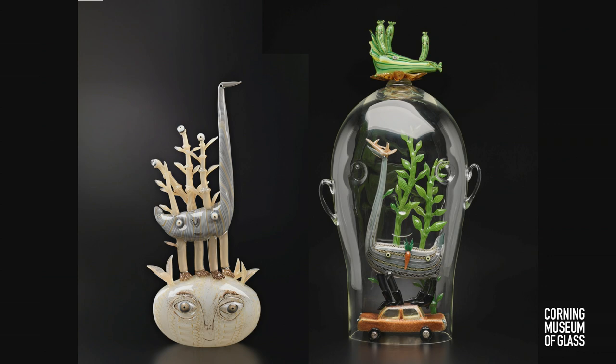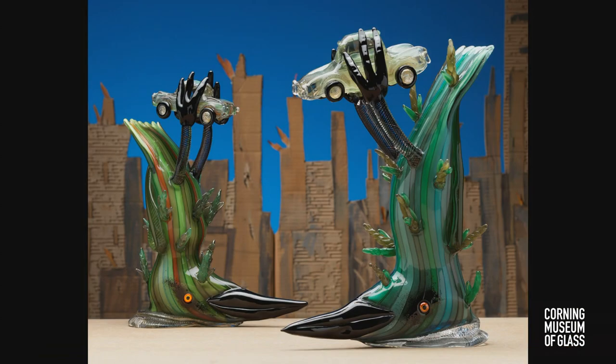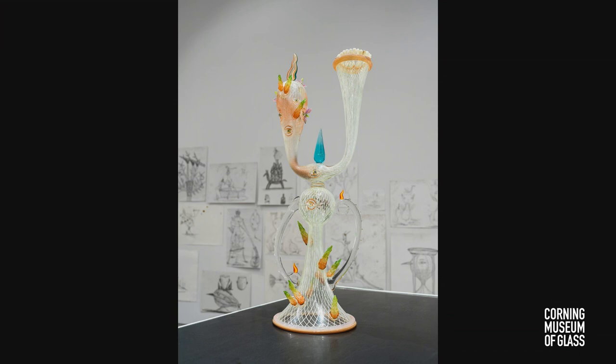Now, the piece that we're doing tonight will have an automobile added to it as well. They made that a little bit earlier, so it's a combination of those animals and automobiles. You can also see a lot of use of that cane. Every single element of these pieces has a decorative pattern on it of some sort, each one being made separately, developing the designs of the particular cane or murrine style.